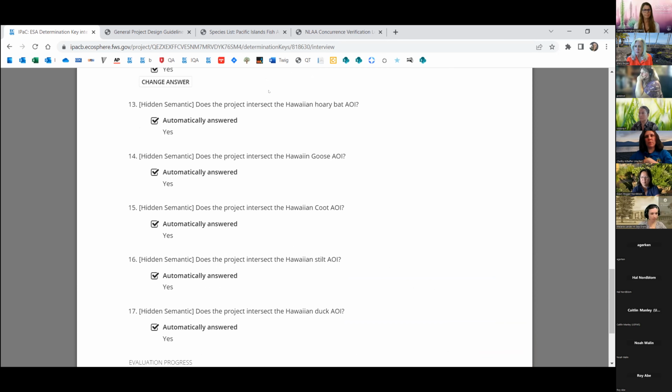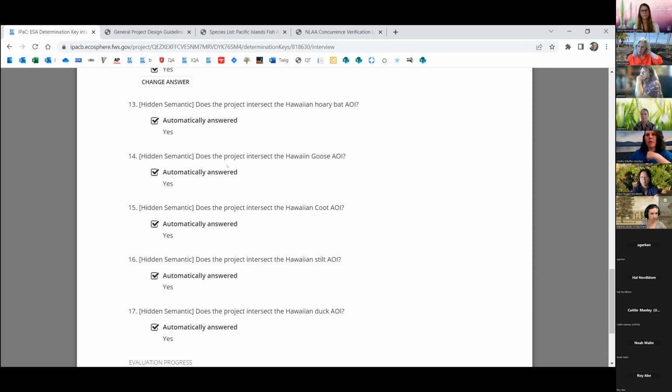What's really nice about determination keys that you can't do on paper, because your action area is already in IPAC, you drew it on that initial mapper, and that's what IPAC is used to include any of the species and all the other information so far up to this point. We also have other data available in IPAC that was added for this determination key. In this case, we have the areas of influence for all the species that are listed here. And the areas of influence are the IPAC version of a species range. There's a lot more complication in there, but just for the sake of keeping things relatively short, it's what we use to determine if a species is present on our IPAC lists.